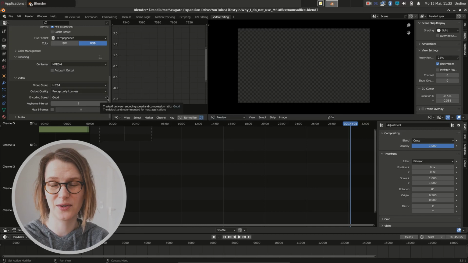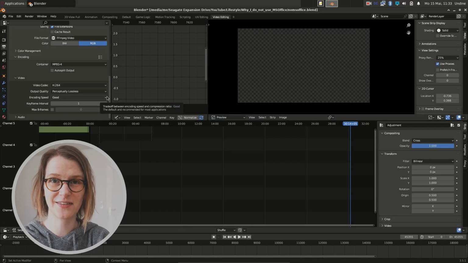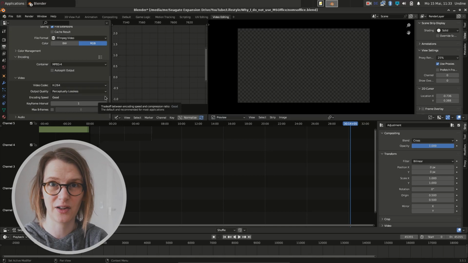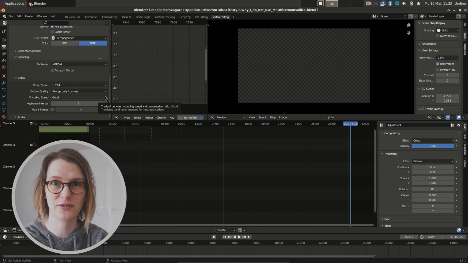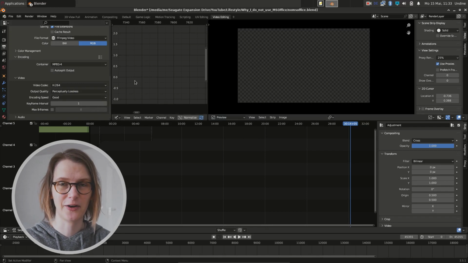The video sequence editor is like its own little branch of Blender. Sometimes it feels like it doesn't even really belong to Blender, and they haven't done a lot of development on it for a while. Just recently they have improved a bunch of shortcuts and look and feel and everything. So I hope that they will continue to do that. But yeah, just so you know, it's not their primary thing they care about, I think.